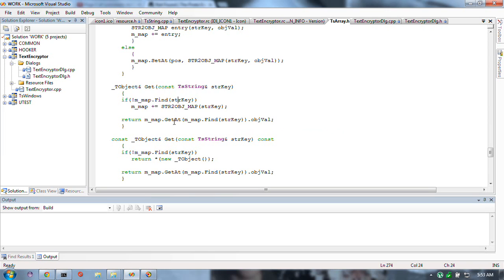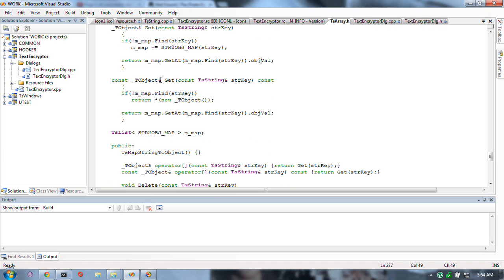This is probably not very efficient. Instead of using plus equals, I think I have another add that returns the actual position of where this object was inserted. But instead, I search for the position, get the reference to the object of that position, and return the value part, which can be assigned.